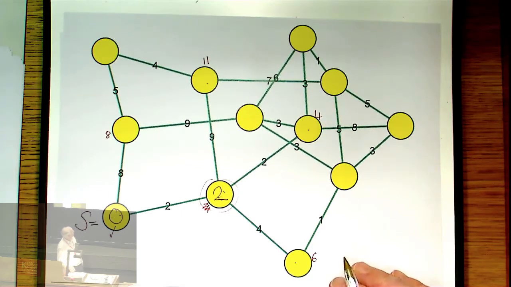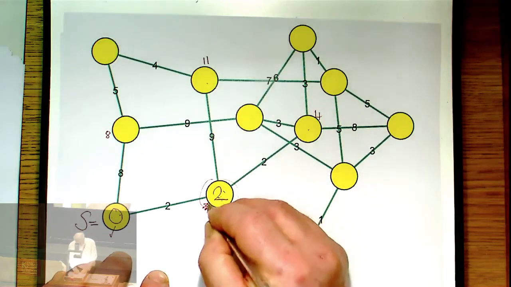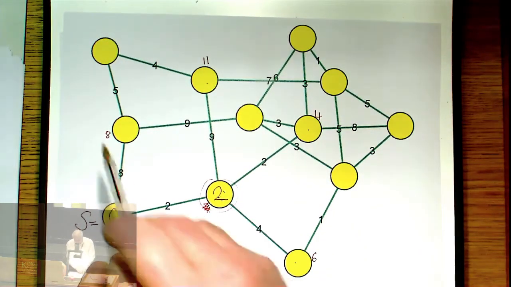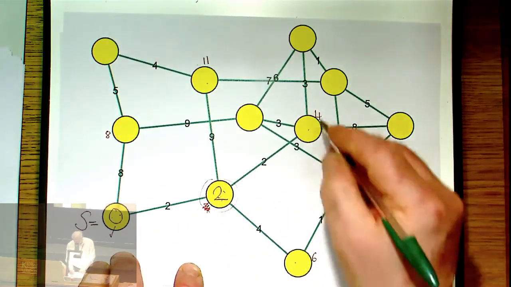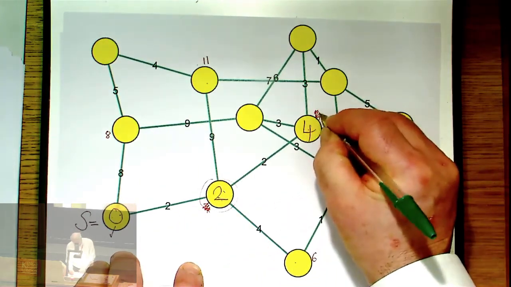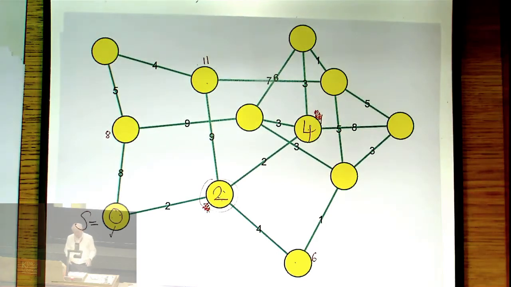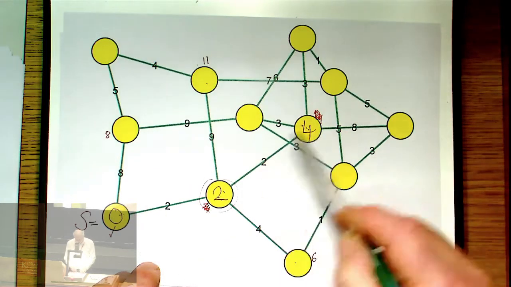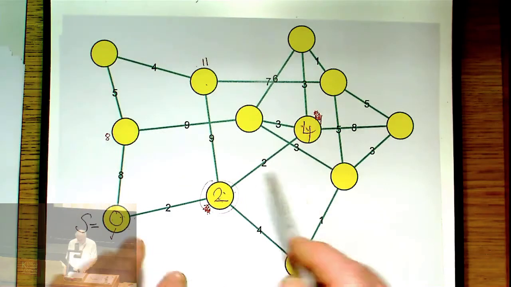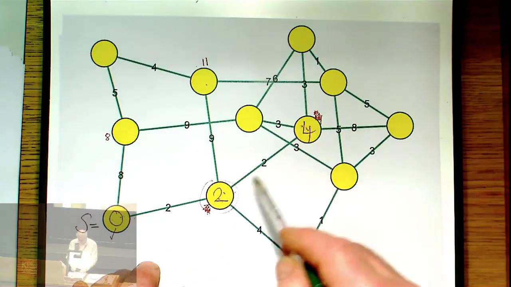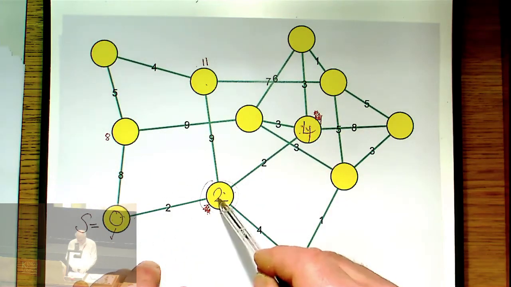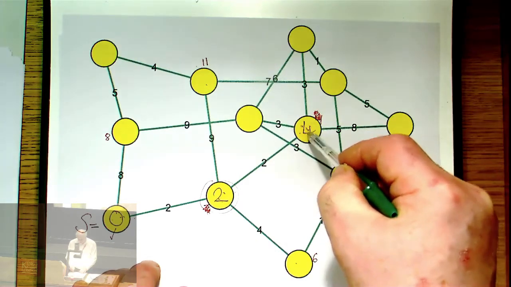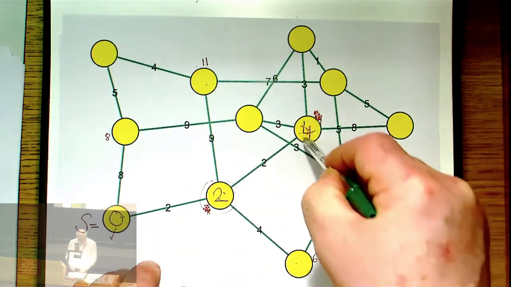But when I look at the existing numbers outside the circles, there's an 8, 11, a 4. Obviously 4 is the smallest, so that can now come inside, and I'm certain, the theory tells me. You can try and ask yourself why it's true that there's no path from here to here shorter than 2 plus 2. It's obvious if you stare at the graph, but quite why that's true is not so obvious. There's no shorter path than 2 plus 2. So the shortest distance from S to this vertex is 4.